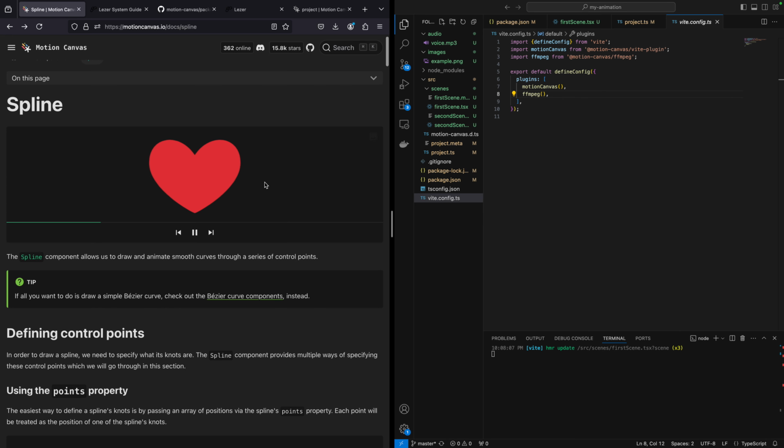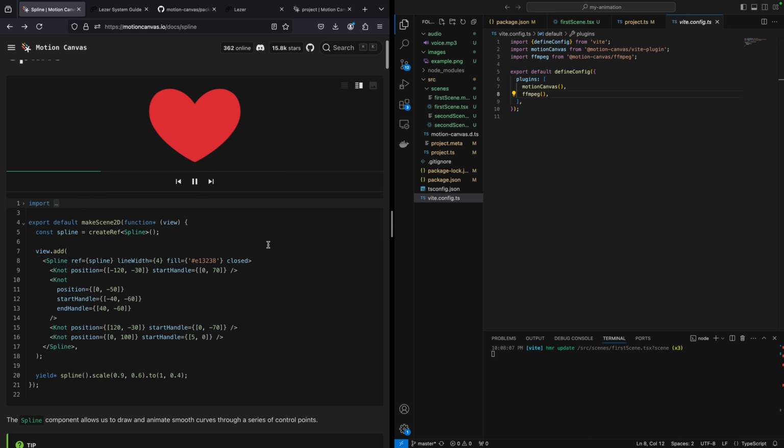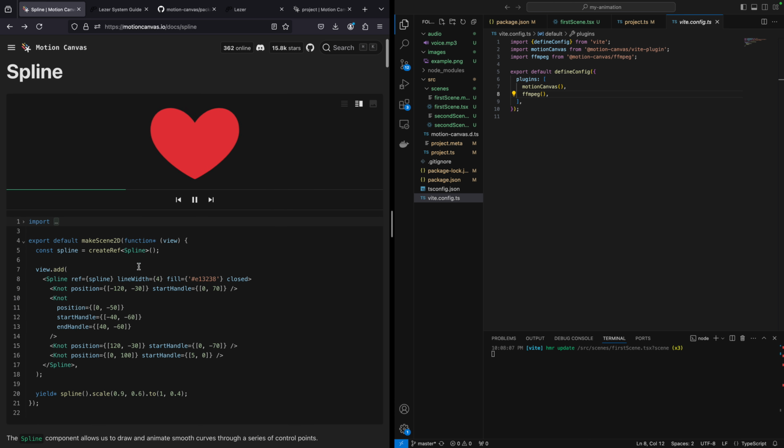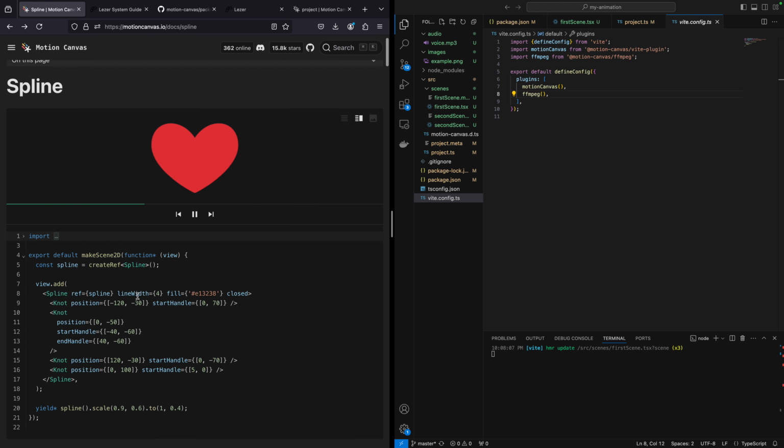Here's the, I was looking at this example. So we have a closed off spline. So I'm guessing this is just multiple components.